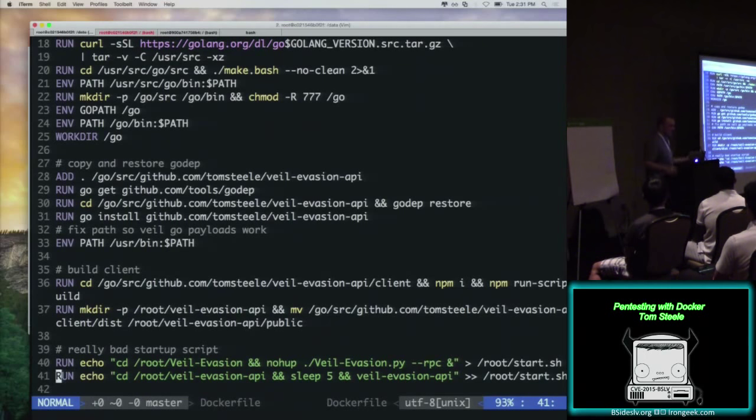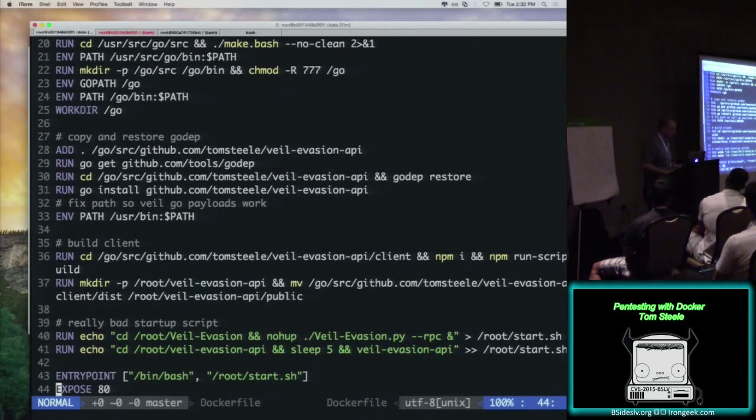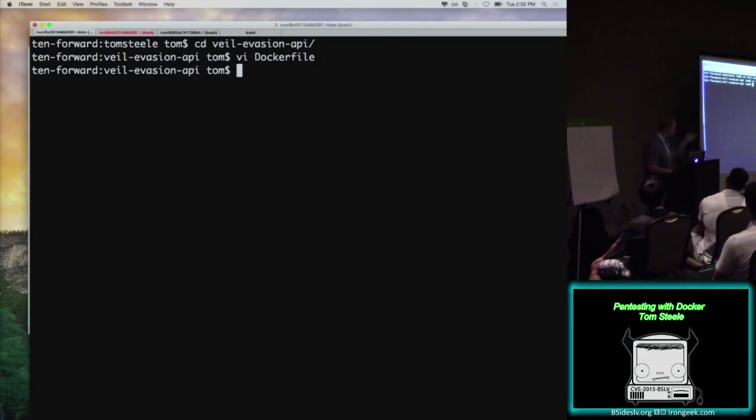Certainly not something where you see some guy wrote something on Friday night and you just want to run it and see what it's like. You don't want to go through all these processes and install all these things on your own machine. So what I did was I used that Dockerfile to share an image, and we'll run that.